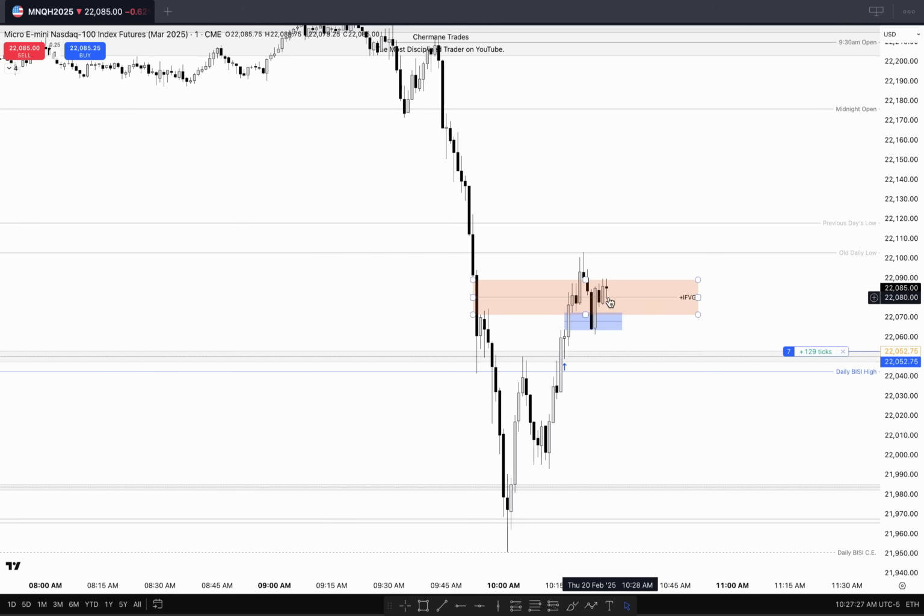Again, watching the midpoint of the virgin fair value gap, I want to see that offer support. When we're trading above it here, I didn't even want to see anything in the lower half of this SIBI. So now that we got some closures above it, I want to see if we can get a spike higher above this high, and I'll look for a partial. Small partial, just 1 out of 7, because that's not really much as far as risk to reward.